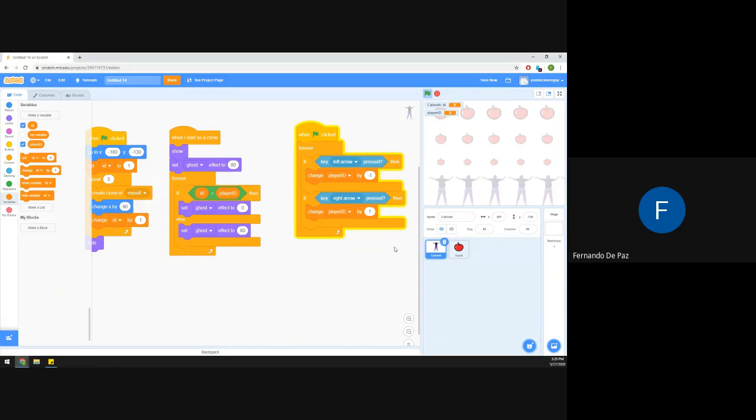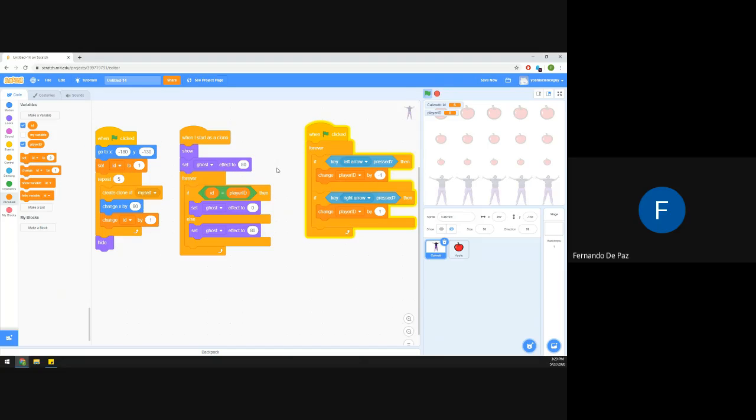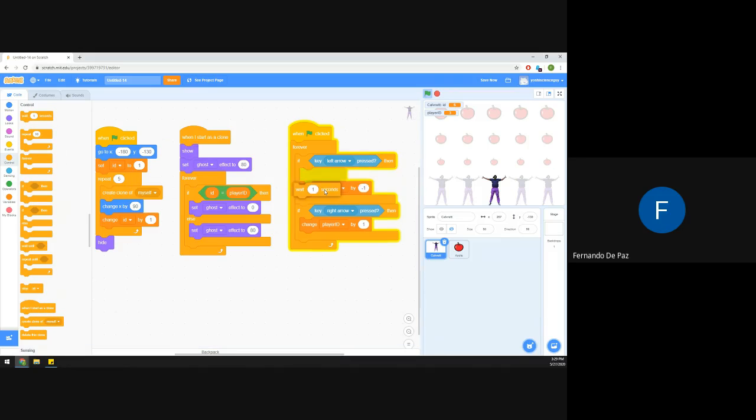Now if I press the flag, none of them are selected because the player ID is equal to 0. So we need to change that to 1. Now I can go like this, and one of them will be selected. But you notice that if I hold the key, it goes super fast, and that's not good. We want it to be a little bit slower because we're slow at pressing the button. So here we're going to add a delay. We go to control and then wait 0.1 seconds. Now when we go left and right, we have a cool selection.